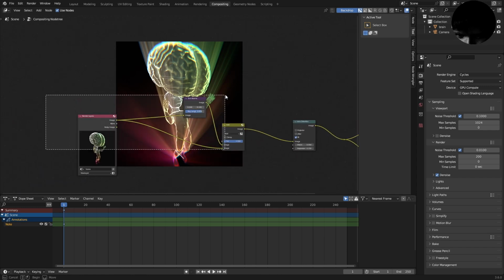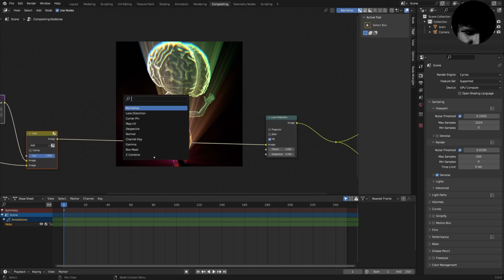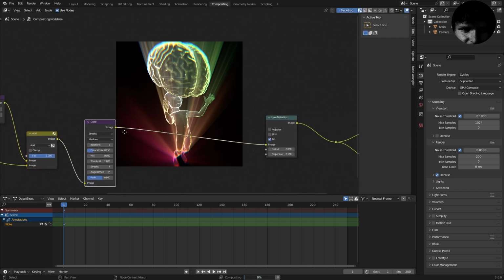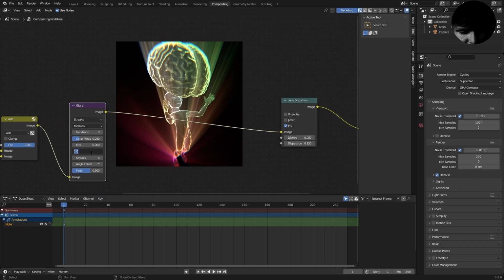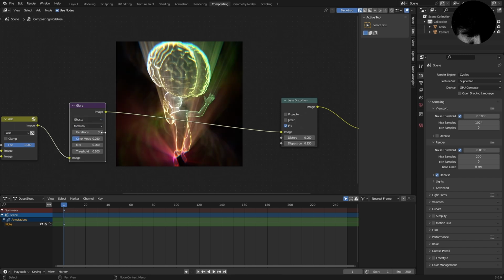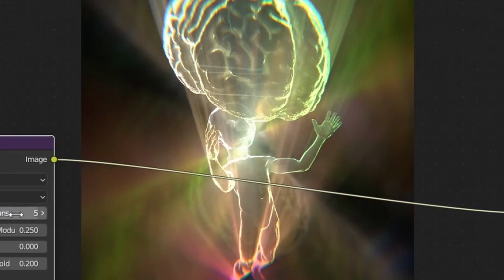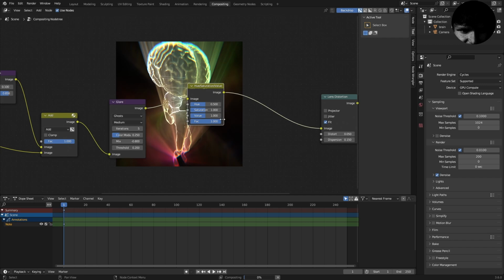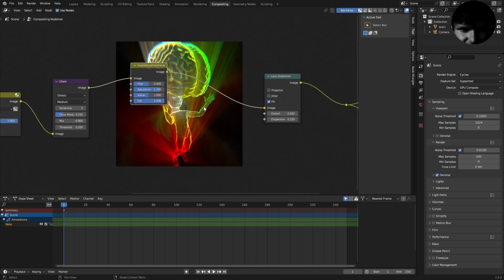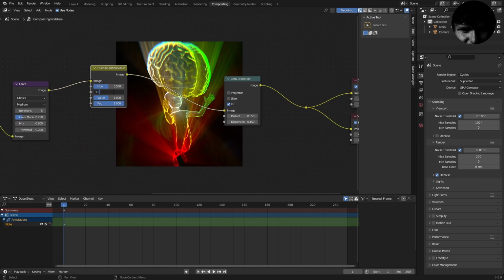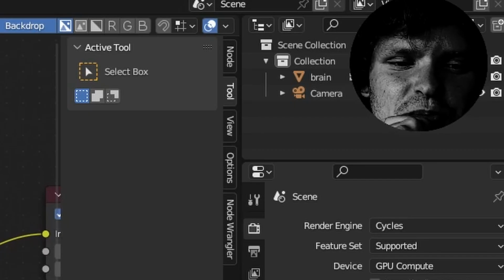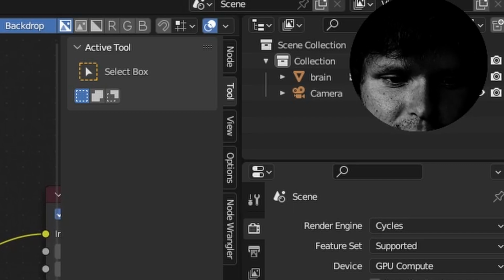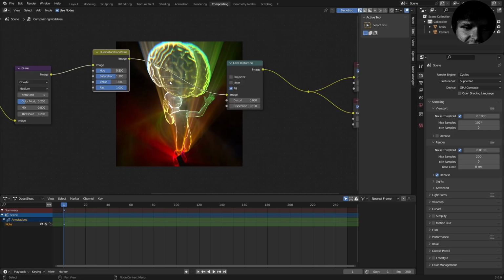Now, the next node that I feel is very obvious is we want this to glow. So I'm going to take a glare node, but we've got to make sure that our threshold is somewhat low so that things are actually getting a glare. And one of the more intense ones of these is not streaks, but it's ghosts, which can be too much. It creates this lens flare effect. Obvious color correction is to crisp this up with some saturation, but maybe not too much, so we get fully baked colors. And from this point on, yes, we could add more compositing, but I think actually doing something in our scene is going to take this up a notch.